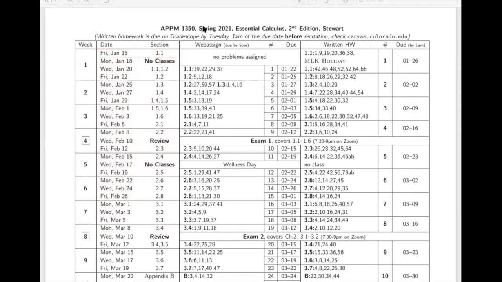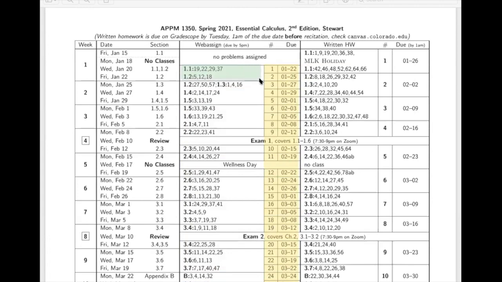Let me talk about the other parts of this schedule. This middle column is all about WebAssign. To be perfectly honest with you, the only information you need to know is right here. For now, you can ignore this stuff, and I'll come back to it in a second.